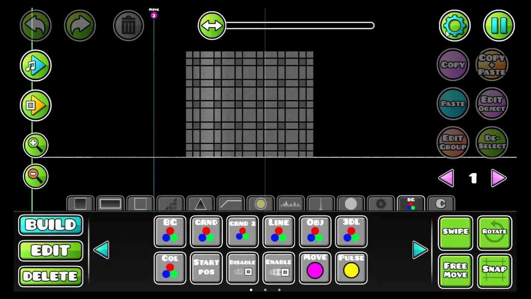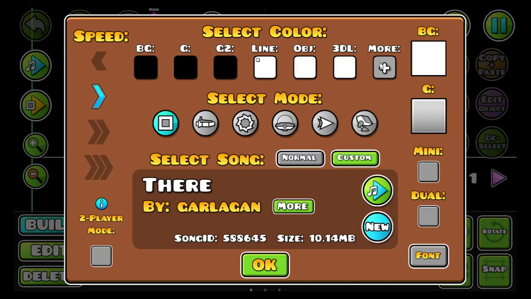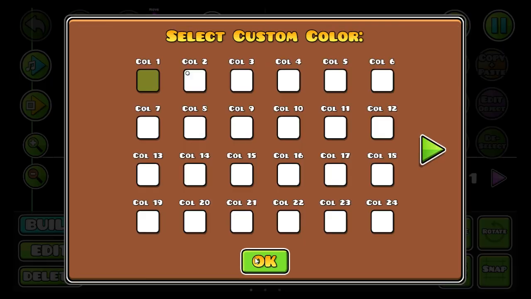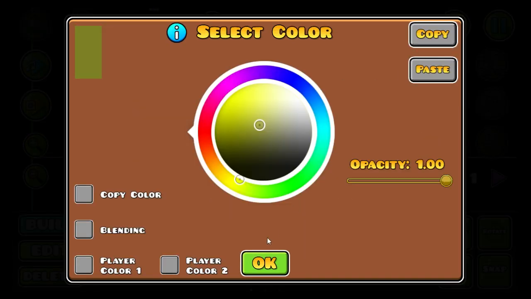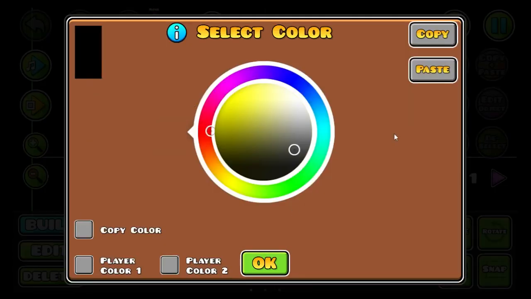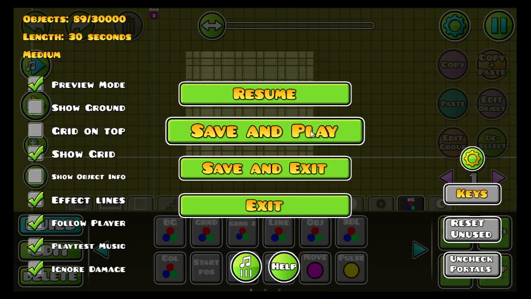And sometimes you want to change the color of your background, so what you can do is change what color 1 is to whatever you want. Let's just have it, oh that's weird, it's yellow and red. Alright, we'll just make it yellow, and you will copy this color and paste it onto your background color. Alright, and now we have a rotating pillar with a yellow background.